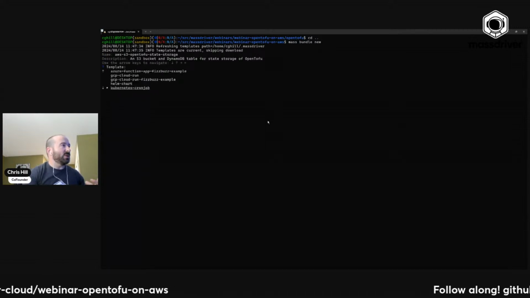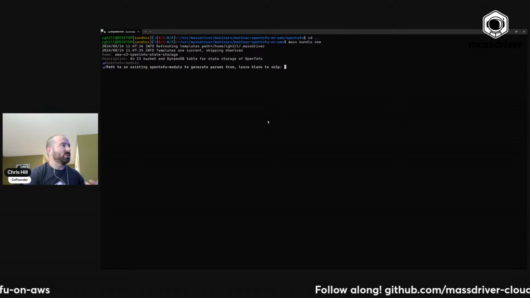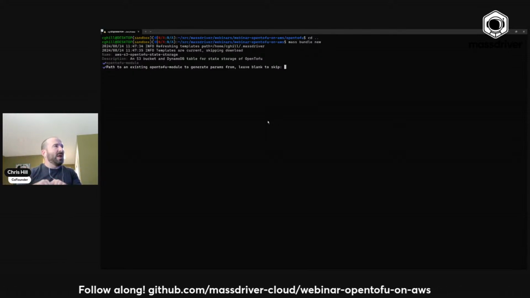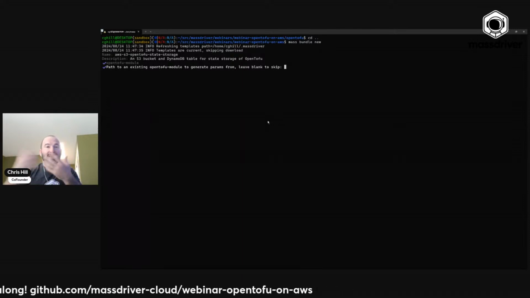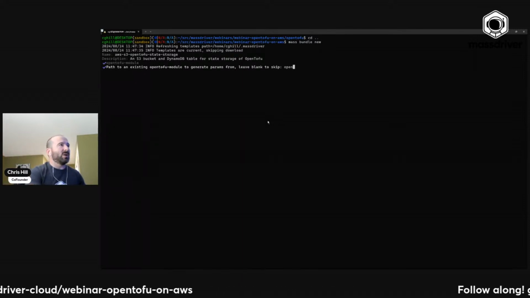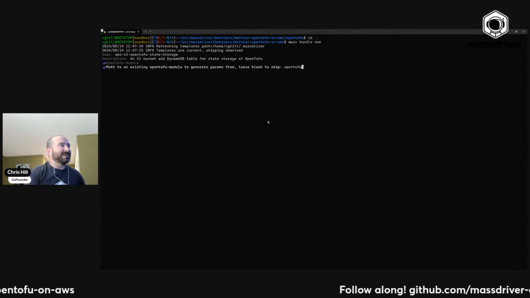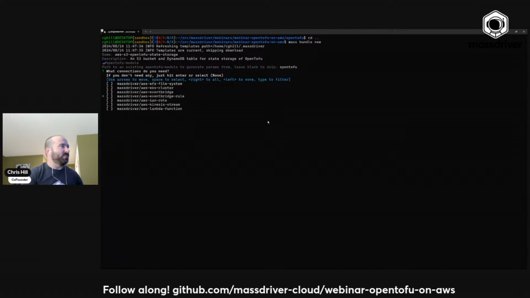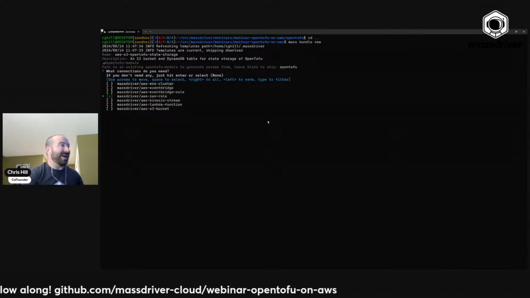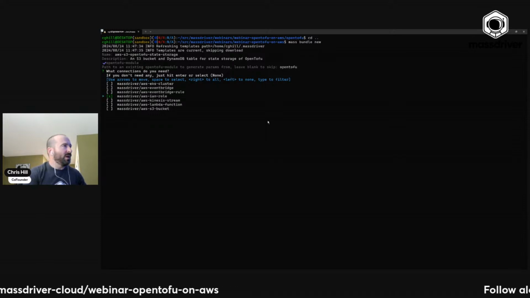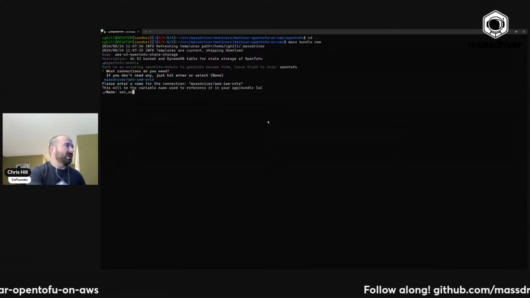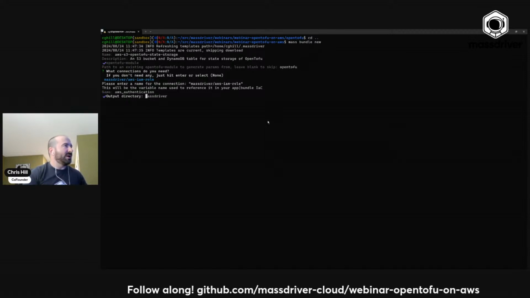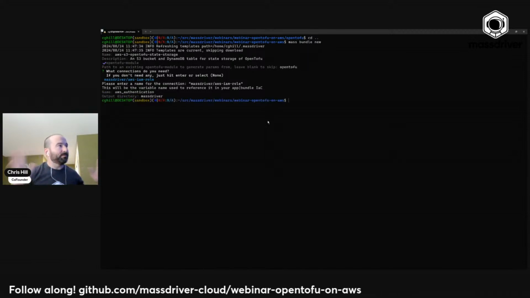For the template, luckily we already have a template for OpenTofu. So we'll just say we want to use an OpenTofu module. We can then scan that OpenTofu module and look at the variables to make them presentable in the UI. So we'll say, yeah, go look at the OpenTofu directory because that's the code that we want to use. We only actually need a single input, which is going to be an IAM role. We need credentials to be able to deploy it. It's called AWS authentication. That's the standard name that we use for IAM roles. And yeah, output it to the Massdriver directory. Boom. That's all we need.